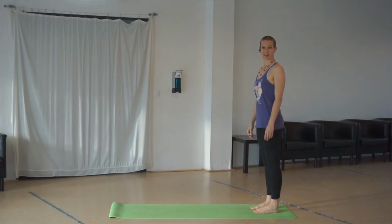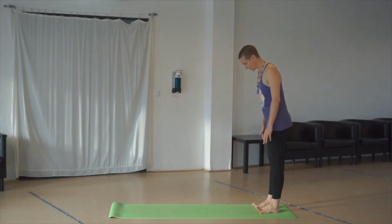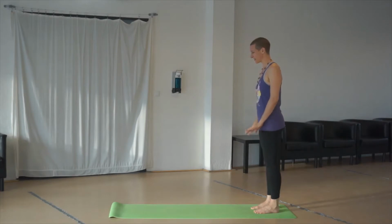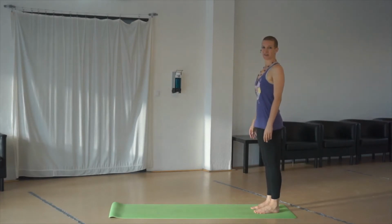First, let's find our weight distribution spread across the whole bottom surface of the feet. So each toe and the joint meeting the toe with the foot, spreading out and pressing onto the floor. Our metatarsals, or the ball of our foot, also spreading and pressing onto the floor, as well as the heel, to create that beautiful, stable platform.